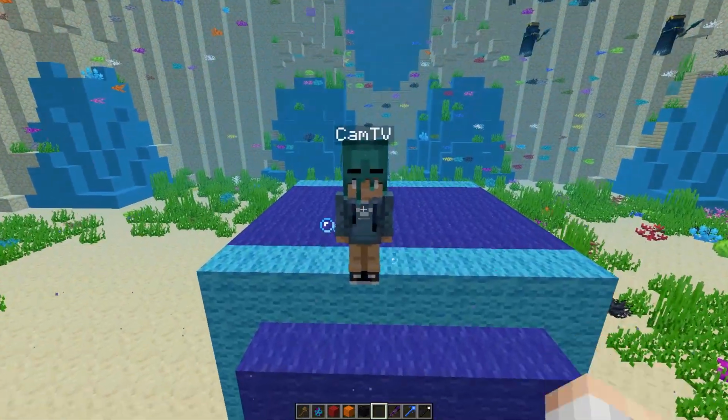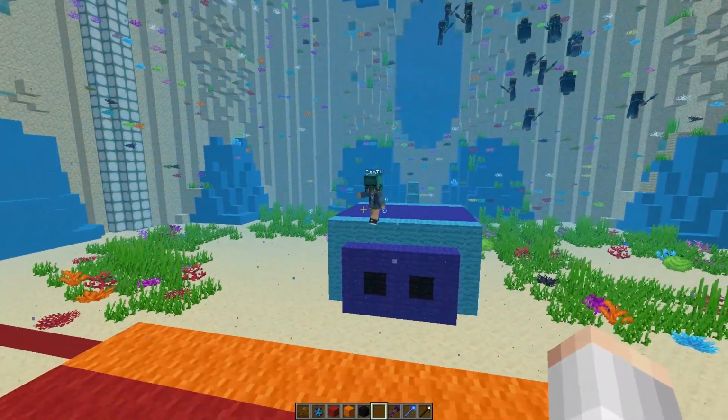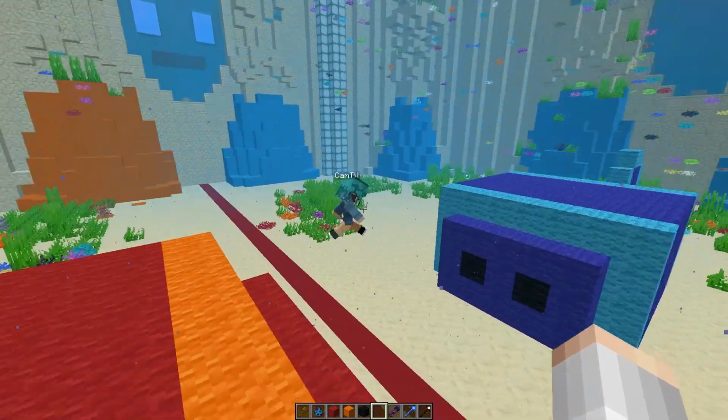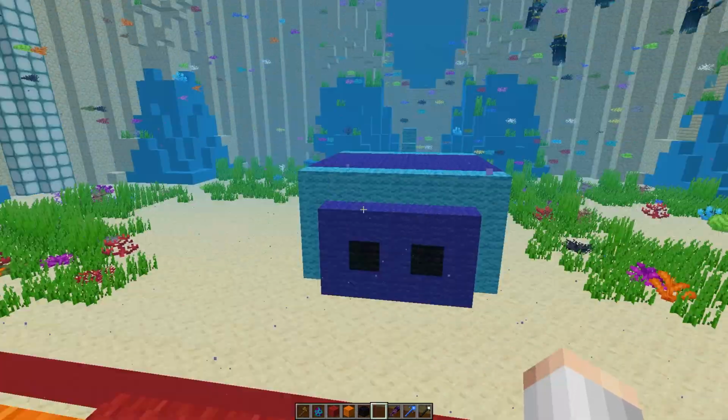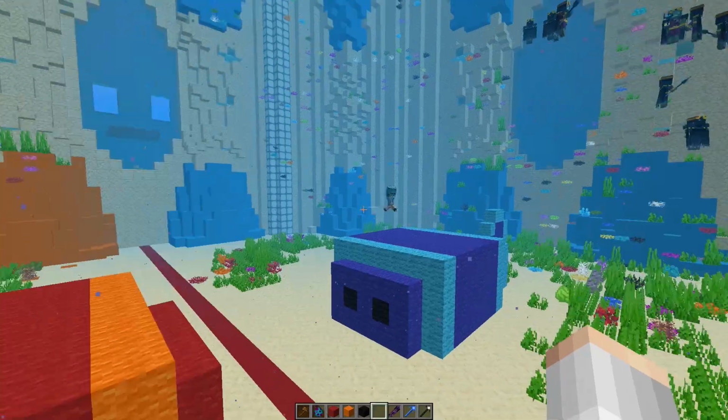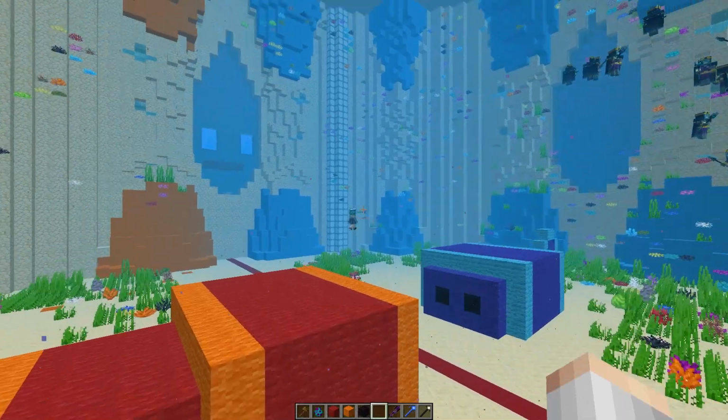Cam, I think you're lying. I think you're cheating. How could I be cheating? You're the one who's cheating. I built this statue perfectly, and you changed it into your ugly colors. You know what? Let's just get the arena ready for round three, and you need to stop cheating.